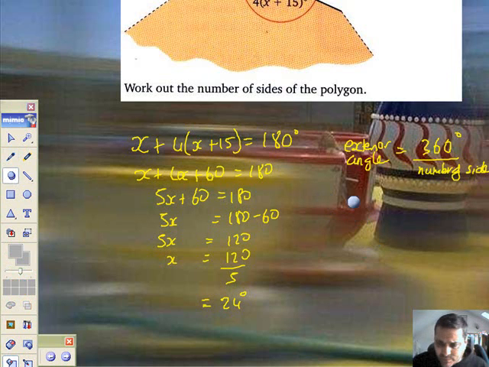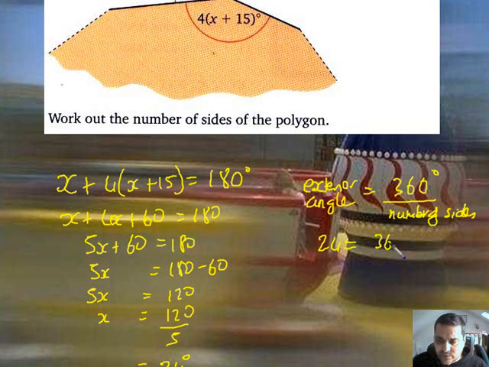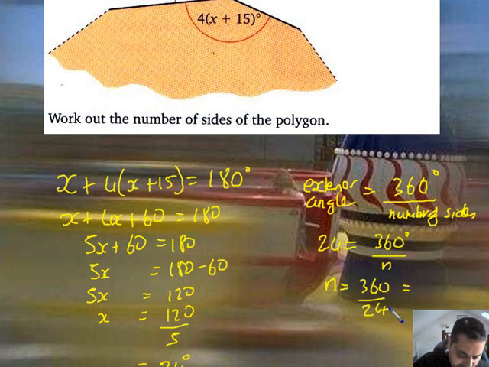Sorry, that sounded really garbled, but what I'm trying to say is, if I rearrange this, I can say to myself, I've got 24 exterior angle equals 360 divided by, just call it n, swapsies, the number of sides is going to be 360 divided by my exterior angle of 24. I'm now going to pick up my calculator and go 360 divided by 24, and if you get a whole number, you've got it right.